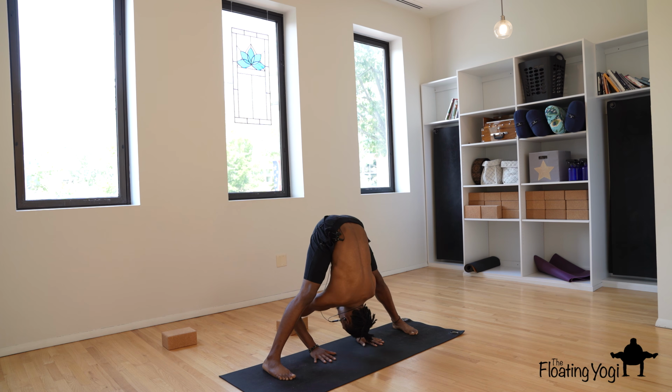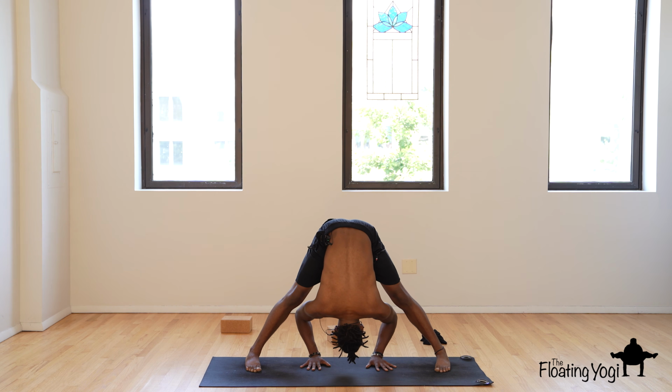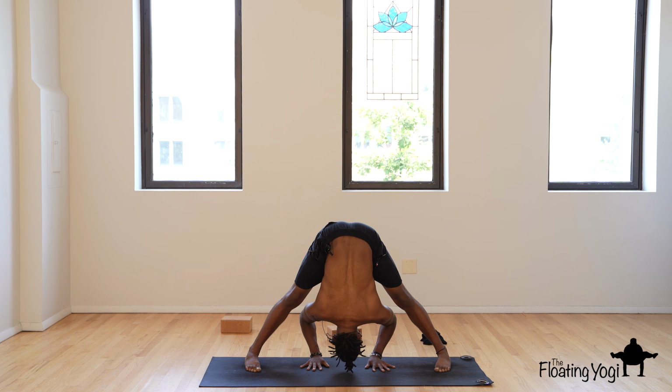We'll bend the elbows and then look to that back wall. You can even find a little bit of a bounce. Boom, boom. And then notice how you can get that further. What isn't activated and holding you right where you are? Or what's overactivating in you and not allowing you to go deeper? Find your balance. 2 more breaths. Reach the crown of the head towards the ground to find the elongation through the spine.